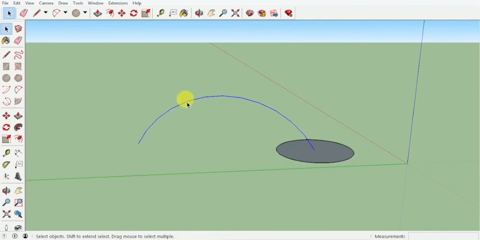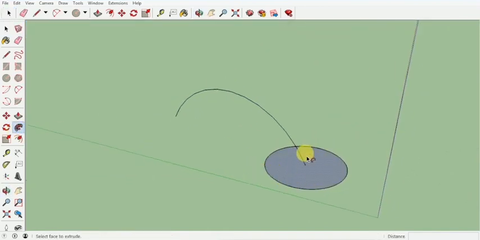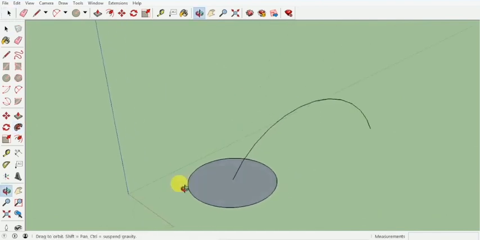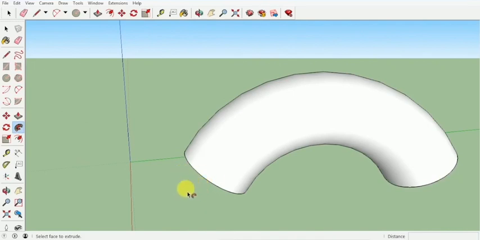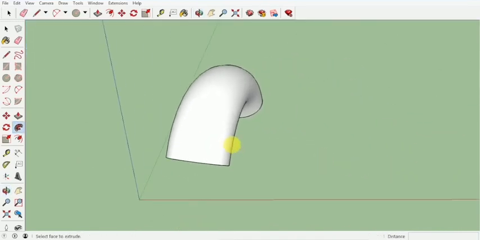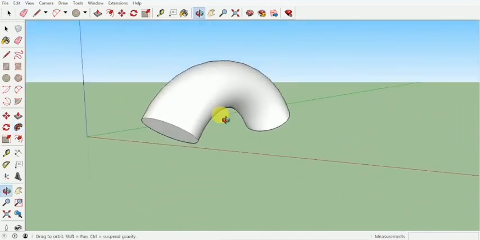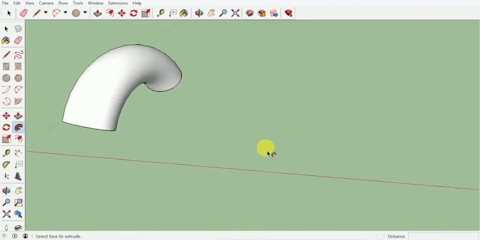I'll select the path, which is the edge, then I'll select follow me, and I'll be clicking on this portion over here. Now, as you guys can see, I've created a circle and I've created an arc which starts from the center of the circle. So once I select the path, then I select follow me, and then I click on the surface. You'll see that the surface follows this entire portion to give us this kind of a shape. Now we can create a variety of shapes by using different paths and different surfaces and follow me.